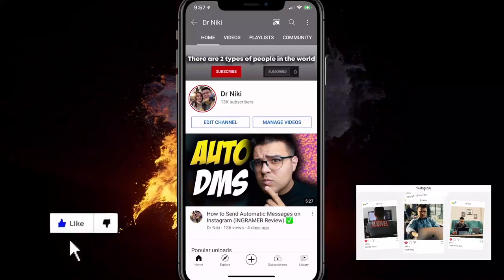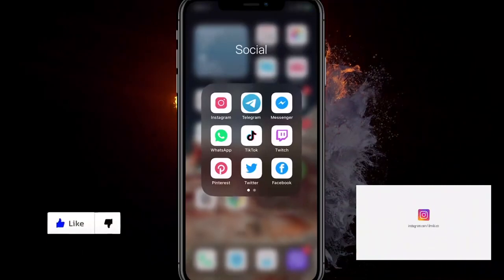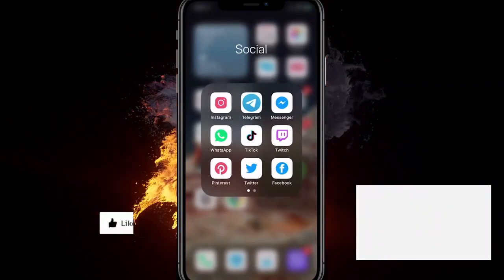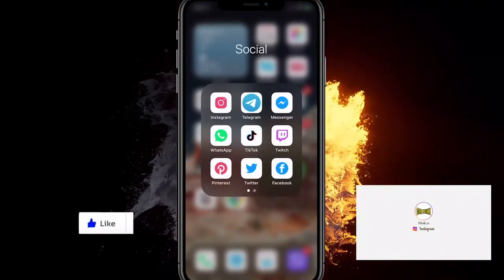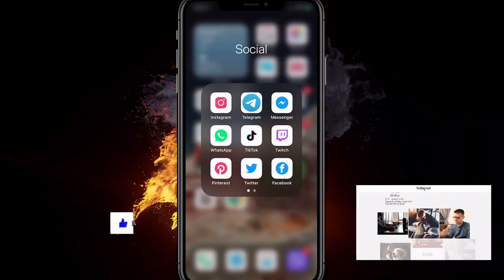Hey, in this video, I will show you a few ways to actually fix the Facebook app keeps crashing in 2021. It's a known update and I found some fixes that I think you will like and will help you out on any iPhone and on any Android device in 2021.